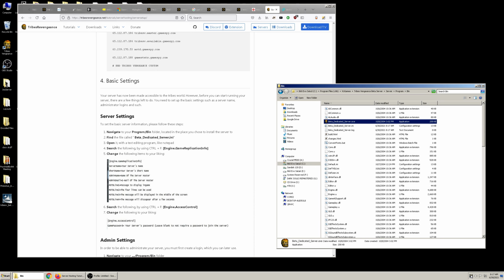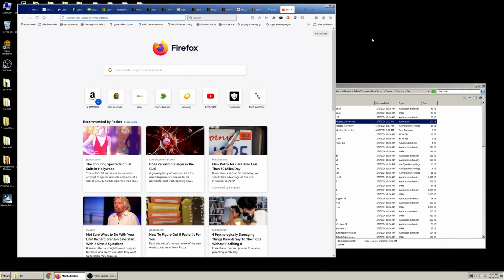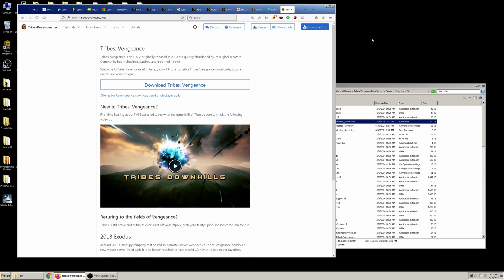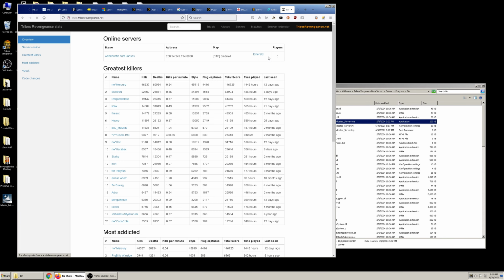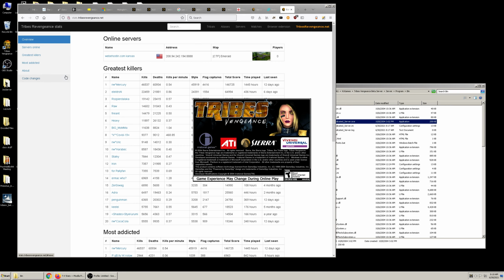Okay, so it just popped up. See, it's running down here on MP arid. And just out of curiosity, let's see if it detects that on the game browser online. Probably not, but let's see. Sometimes it takes a minute too. Okay, so all we see is Kansas right now, and I'm pretty sure there's more. Let's try the actual game browser.